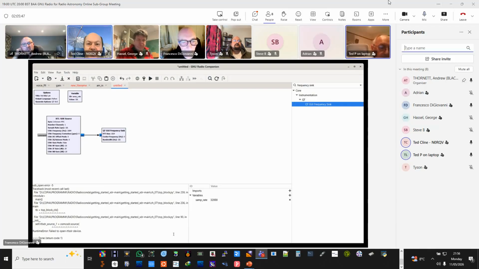Have you run Zadig on this computer to sort out the driver? Serial driver. I don't remember, because I said before I had a crash of my PC, and I could run it now if you want. Yeah, it might be worth doing. So if you close this GNU Radio down for the time being.